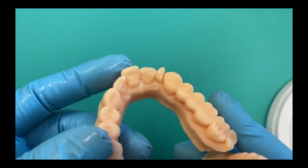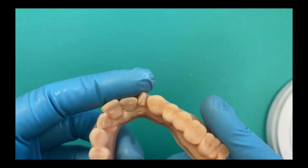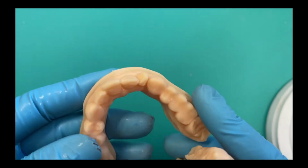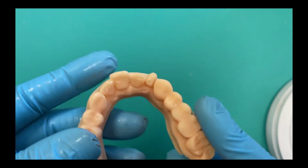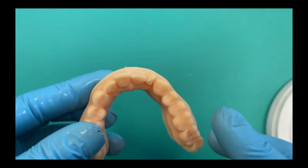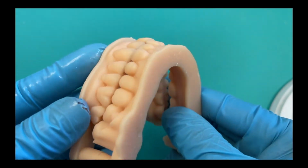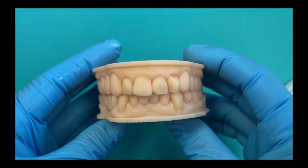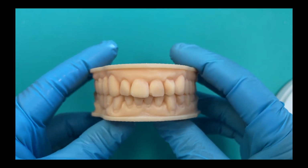So you can see tooth number 8 is a crown, because it's nice and bulky like a lot of crowns are. Tooth 9 is a natural tooth that the patient has worn down. And tooth number 10 is an unnatural tooth. Well, it's a natural tooth, but it's so far rotated. Look, it's got an abfraction lesion on the distal. You never see that before, but that's because the distal is now turned out towards the buccal.